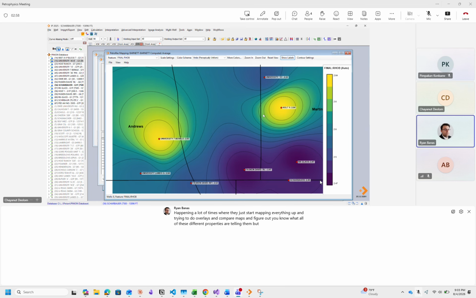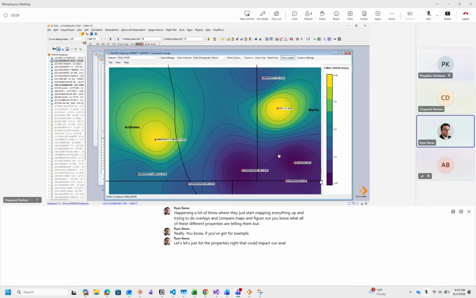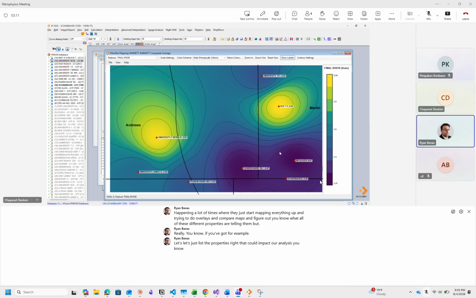But really, let's just list the properties that could impact our analysis. One is the data quality itself.